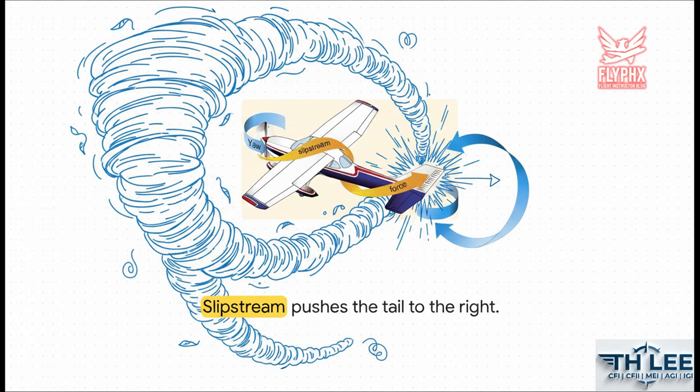Third, we have the corkscrewing slipstream. That propeller doesn't just push air perfectly straight back, it throws it in a rapid, spiraling vortex that wraps entirely around the fuselage. As this tornado of air spirals backwards, it violently strikes the left side of your vertical stabilizer. That pushes the tail to the right, which in turn yaws your nose sharply to the left. This effect is most intense when you have really high power and slow forward airspeed, which, again, is exactly the situation you have on takeoff.